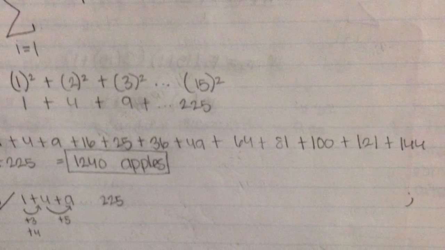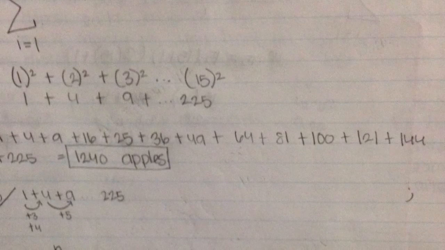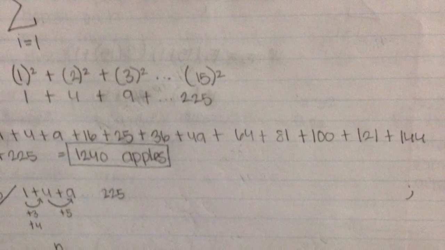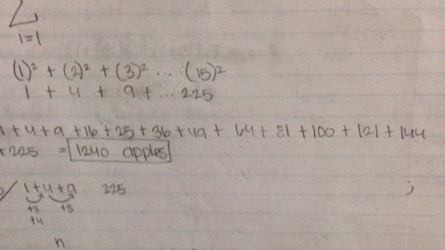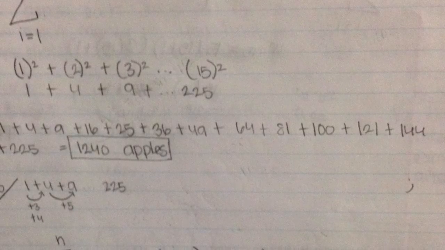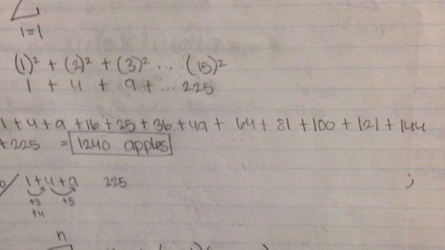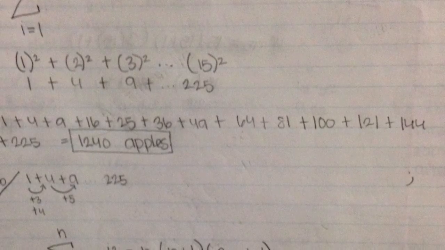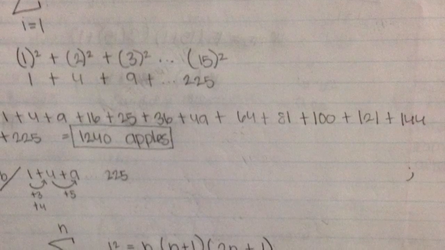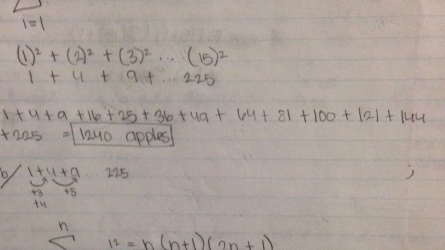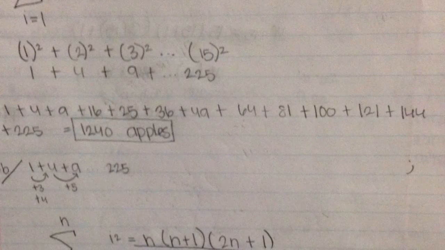There are two ways to solve number 7a and 7b. One way is to do the summation notation. Your variable is 15 and your index is associated with the variable, so it's 1, and it's i squared, so 1 squared plus 2 squared plus 3 squared dot dot dot to 15 squared. So 1 times 1 squared is 1, 2 times 2 squared is 4, 3 times 3 is 9. And so we get 1 plus 4 plus 9, and so on and so on. And we get 1,240 apples.